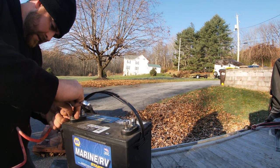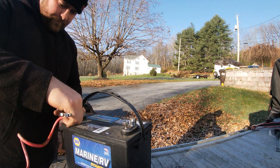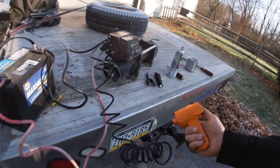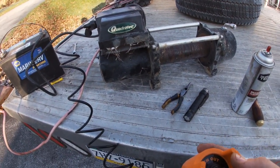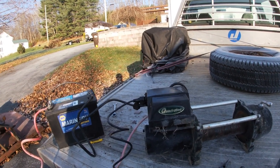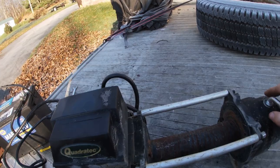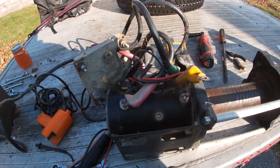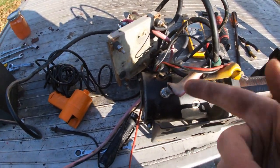Let's do positive to positive. It's just a test — you don't get to go crazy. And now let's do the negative. I got the battery hooked to it and I got this winch controller. Let's see if this thing even works. Let's try winch in. Nothing. Okay, let's try winch out. Interesting — you hear the click and something's going on. There were a ton of spiders in here. So I took a quick picture of where these wires went on the motor so I could remember when I take them off, because I want to test the motor itself.